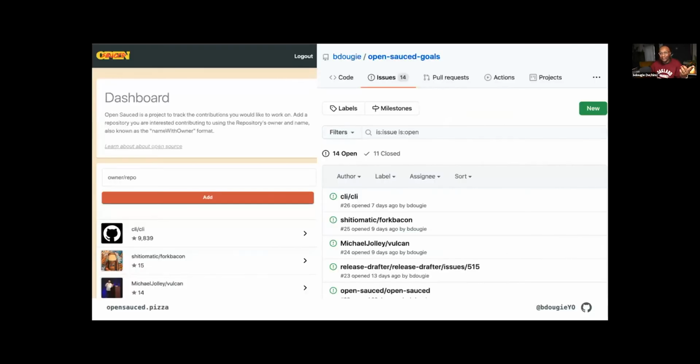This is very similar to BW Live. I have a list of projects I'm following, and they're all stored as issues. This is a pattern that I have in the way I build projects, but I'm using GitHub issues as my backend. So you can see the CLI project that I'm following on the right. I'm also following it inside my dashboard, and it's just a one-to-one database creation that I'm using with GraphQL.